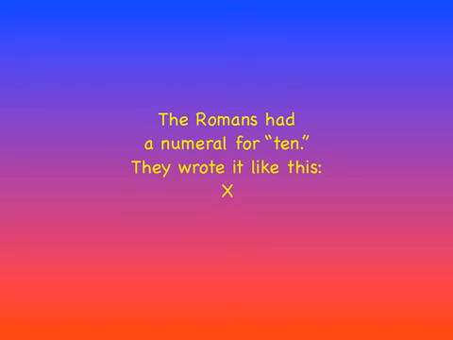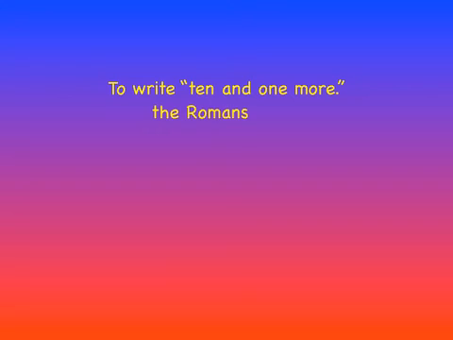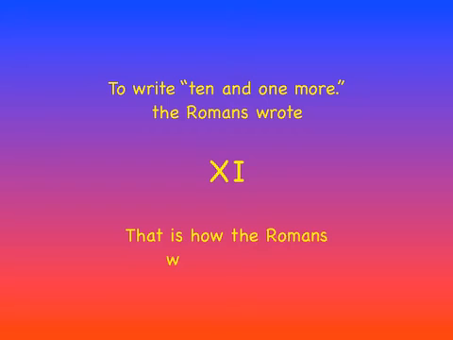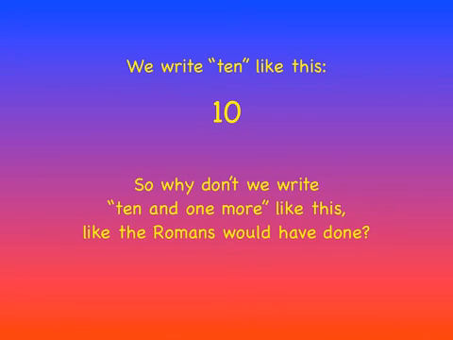They wrote it like this, X. To write 10 and 1 more, the Romans wrote X, that's 10, and 1 more. That is how the Romans wrote 11. We write 10 like this, so why don't we write 10 and 1 more like this, like the Romans would have done, 10 and 1 more?